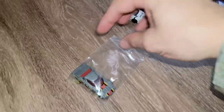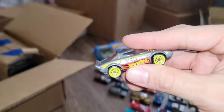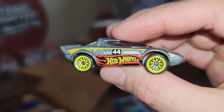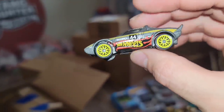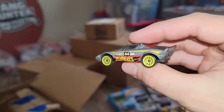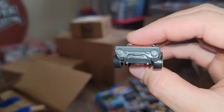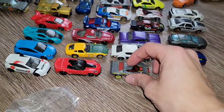Look at this. Man, this is nice. And right here, guys, look at the Stratos. Oh man, that is beautiful. Oh my God. So it looks like it's out of the Hot Wheels graphic series. It's got the Hot Wheels flame and the number 44, but look at that silver metallic and the yellow lace wheels. That just looks really good together. I would never have thought that color combination would look so good, but check that out. I have the first edition and I think a mystery model of this one. I think this makes the third variation of the Lancia Stratos.